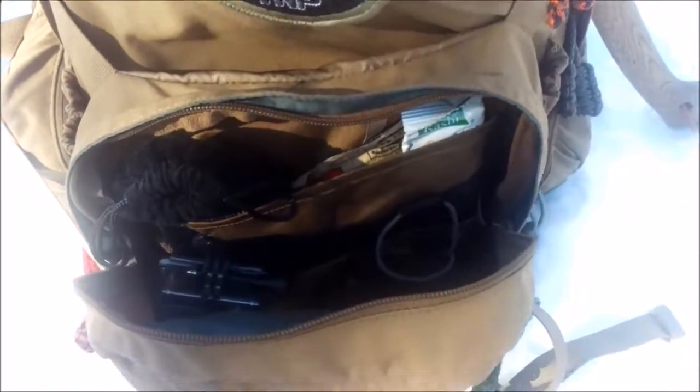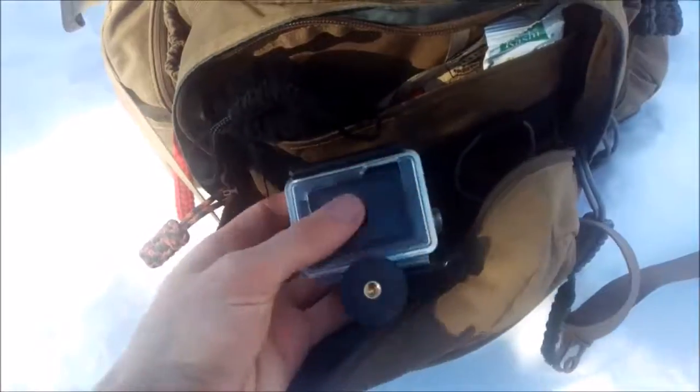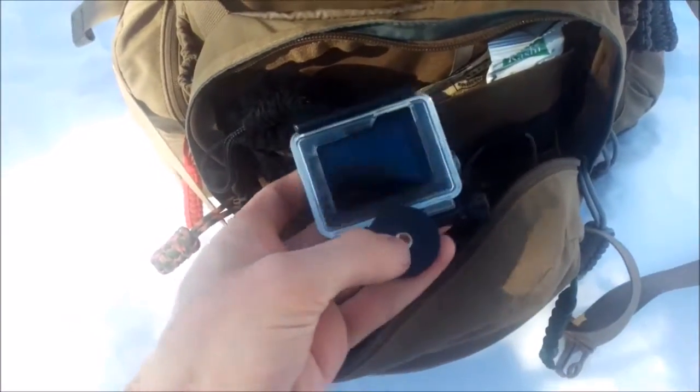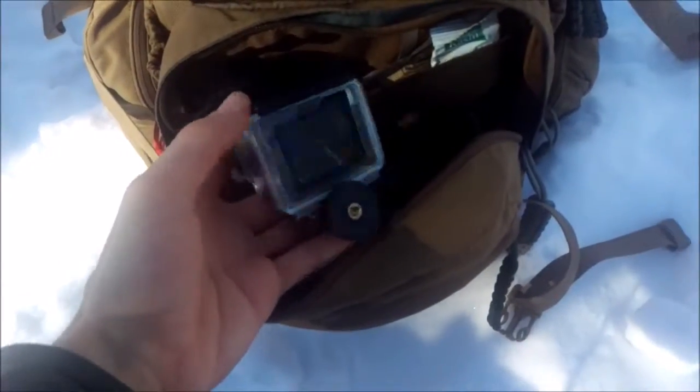So other things in here, and it's kind of tricky to see because the lighting's kind of dark, but the other camera in here is the GoPro Hero 4 Silver, and this is how it's currently rocking. It is rocking a tripod mount. I apologize for any wind, by the way. So this one is using a tripod mount currently, but I have a few other mounts in here, and this thing just keeps getting dark.